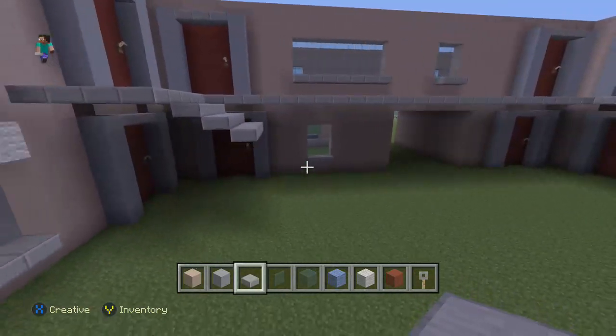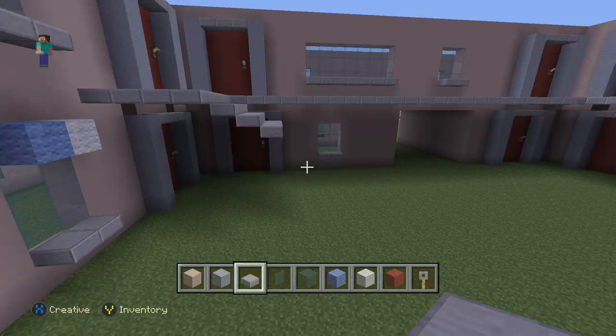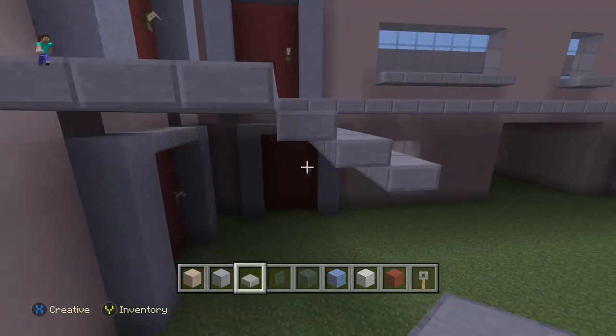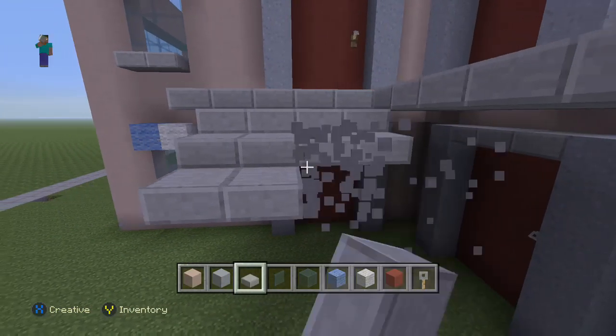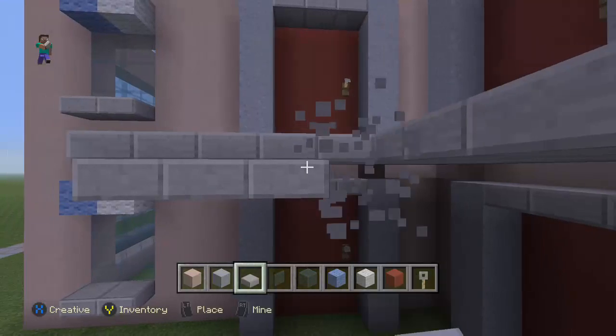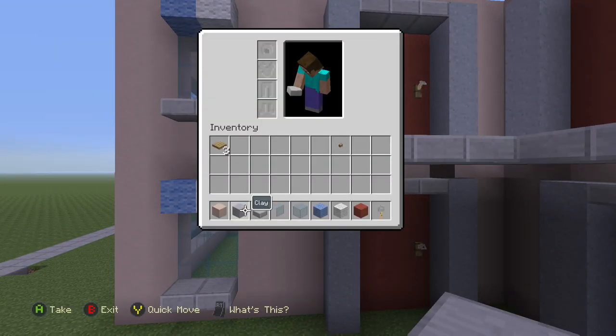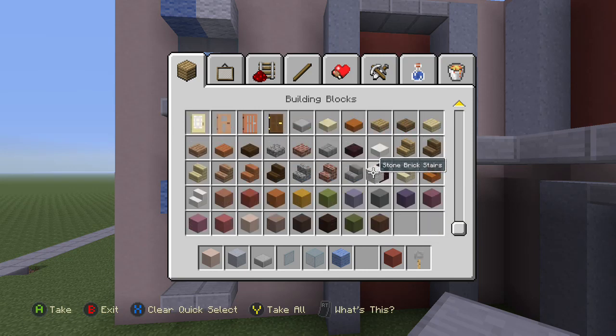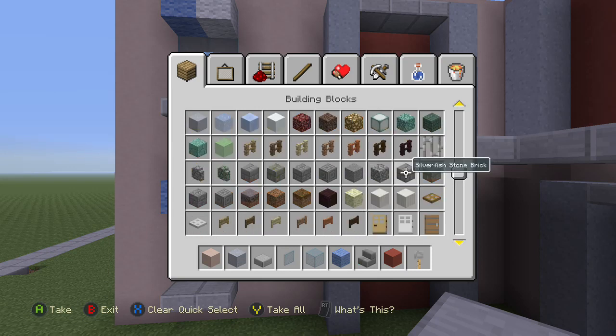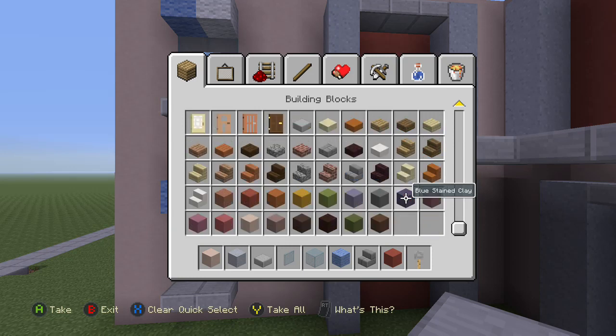And I'm actually now only just thinking about that. But then I'm thinking stairs are a little bit... People always tend to look at me weird when I say it, but they always tend to just raise a little too quick. Oh, we can get rid of that. What sort of stairs would we want to use? I think it would have to be the stone brick, because if not, it'll have to be the cobble.